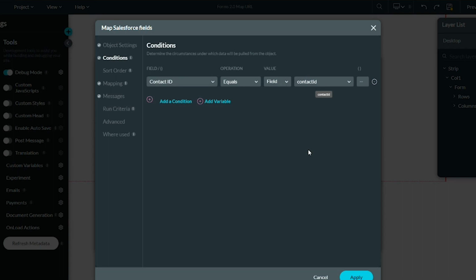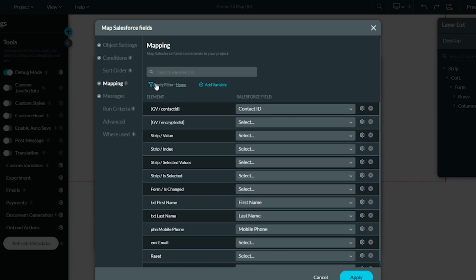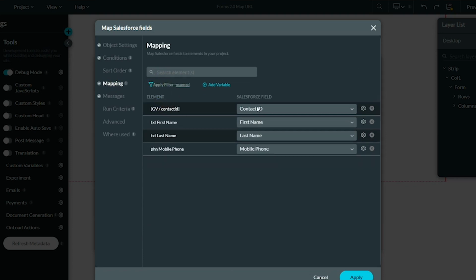So what will happen is we will pass this Contact ID variable a value, and then Titan will run a GET to retrieve contact records from Salesforce where the contact ID matches that variable value. We will then map them to fields on the Titan project page.